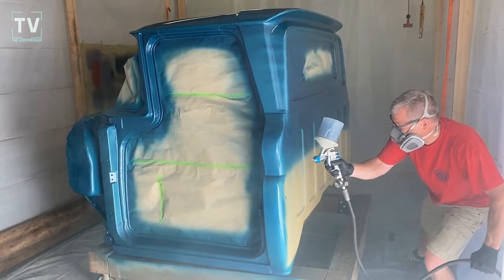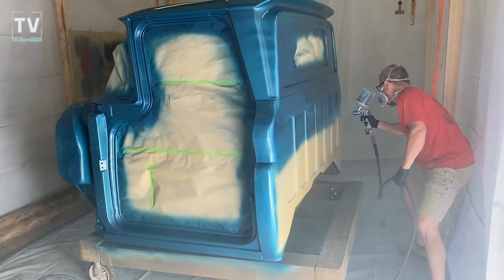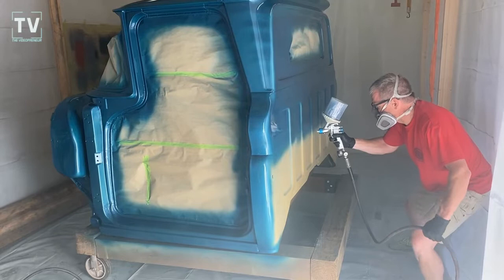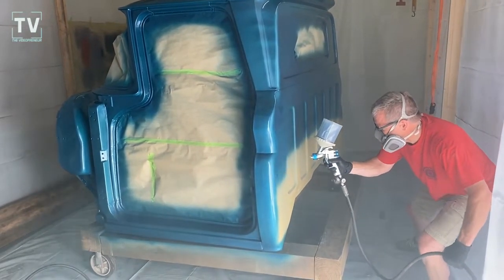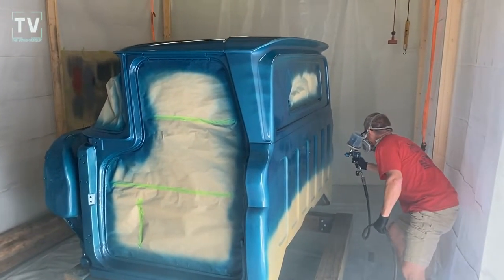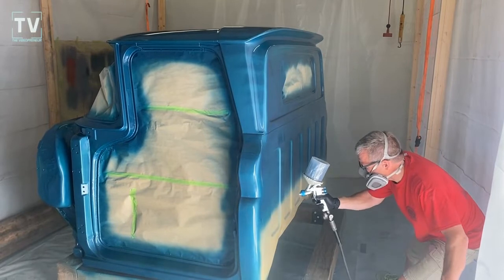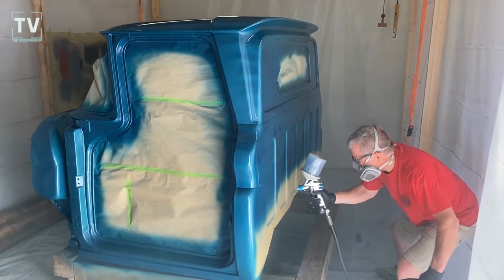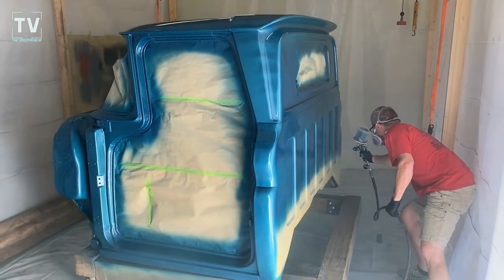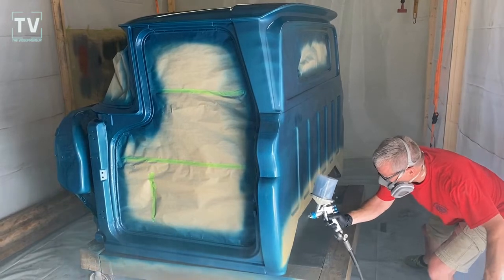So Lynn is laying down the paint, and as you will be able to see, it takes a lot to cover that hot rod desert tan. It's a light colored paint, but it requires a lot of paint. So anyway, that's the color we're going with. And then towards the end of this video, I'll have the cab outside so we can take a look at it and see it outside in the sun. But this color just is amazing. And then against the Fawn, it's really great looking color too.